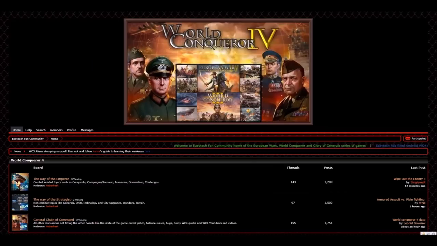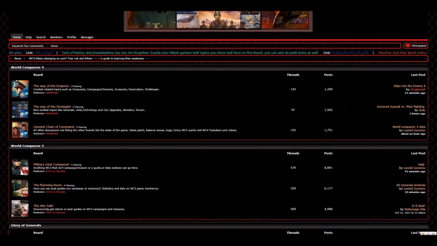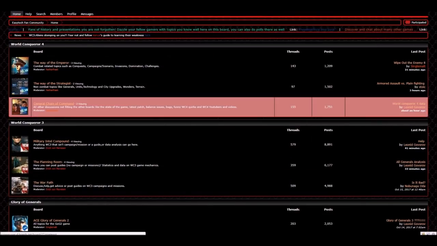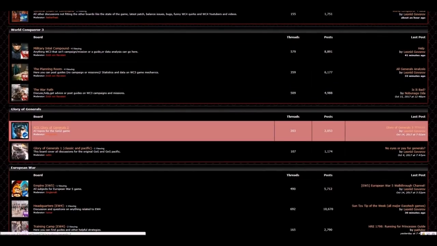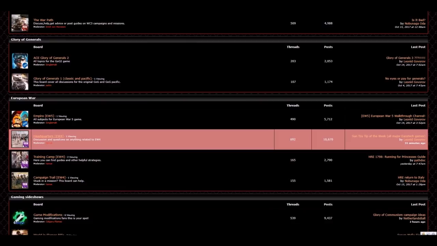And you guys must be wondering how TheWarDeclarer knows the tactics to every campaign. Of course, TheWarDeclarer is no genius, and so he needs help. One website he turns to is European War for Bots. On this website, they have boards dedicated to most of EasyTech's games, such as the World Conqueror 4 and World Conqueror 3 series, Glory of Generals, and the European War series.